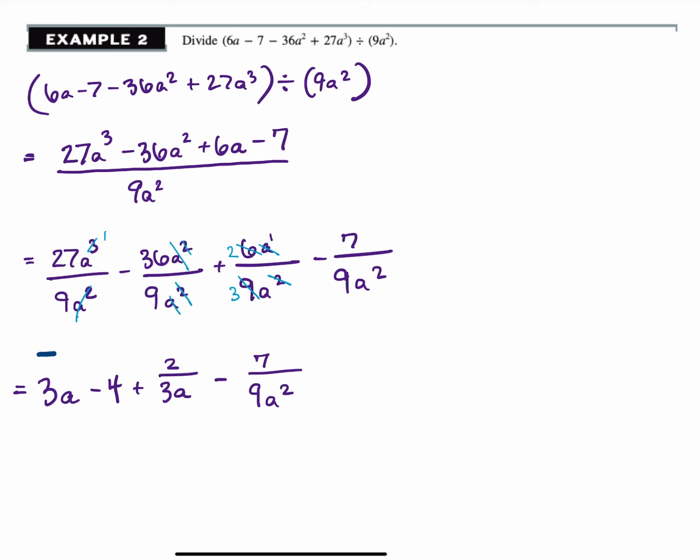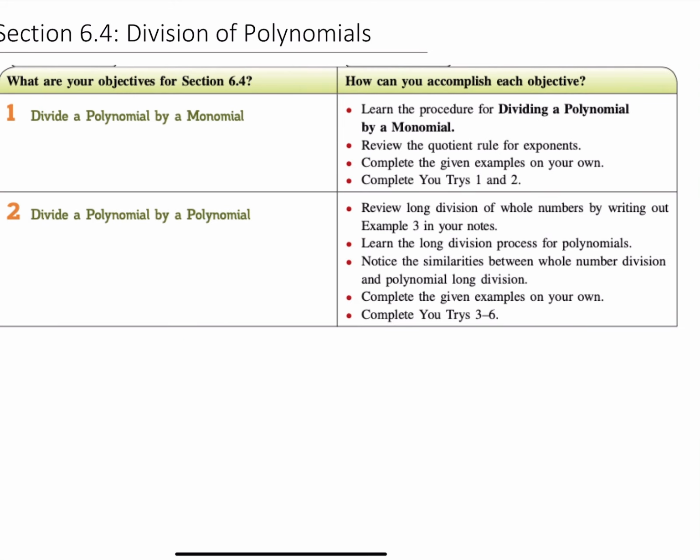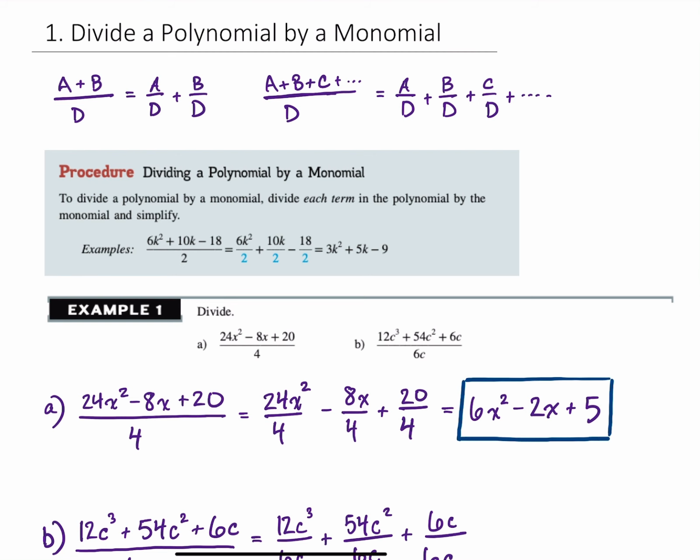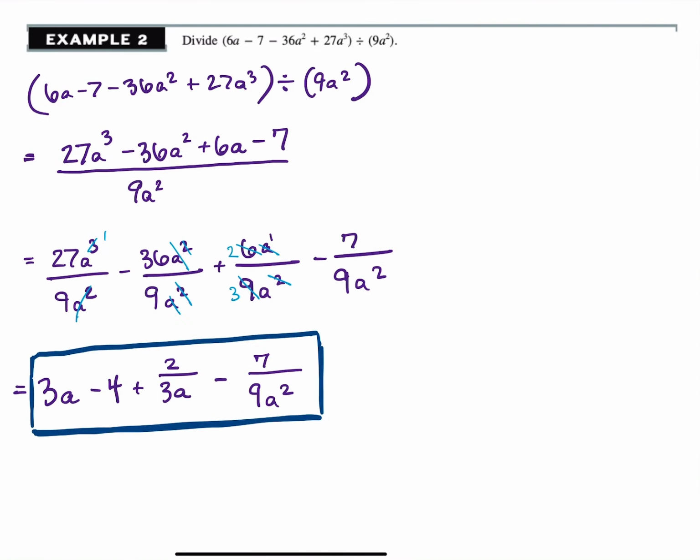So in this case, we don't get a polynomial. Remember, we defined a polynomial as having only positive powers. We technically have some negative powers here, a minus 1 power and a minus 2 power, putting them in the denominator. So if you divide a polynomial by another, you may not get a polynomial as the result. Oops, let me come back here. Sorry, jumping around.